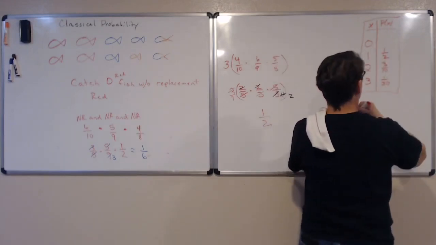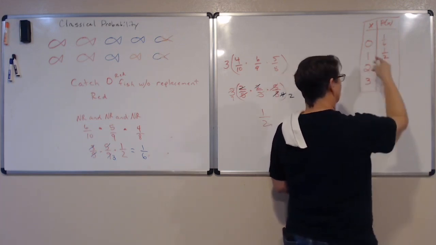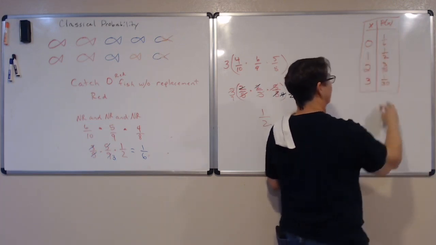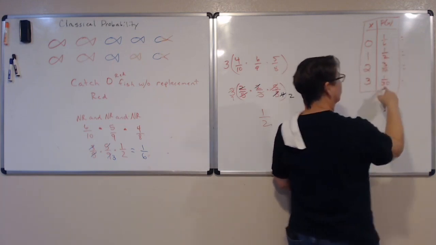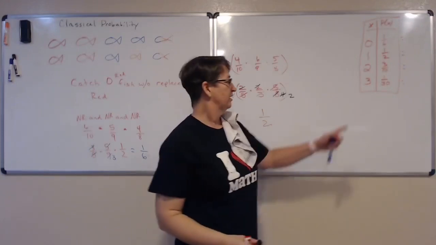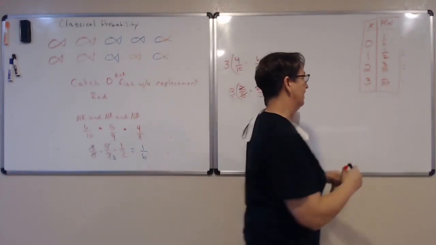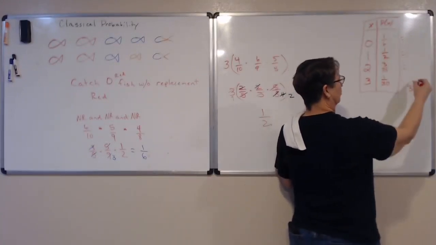We want them to add up to be 1 so that our probability of getting 0, 1, 2, or 3 is all equal to 1. So here, that looks like my common denominator. It has to be at least as big as the biggest one. So it has to be at least 30. And 10, 2, and 6 all go into 30.